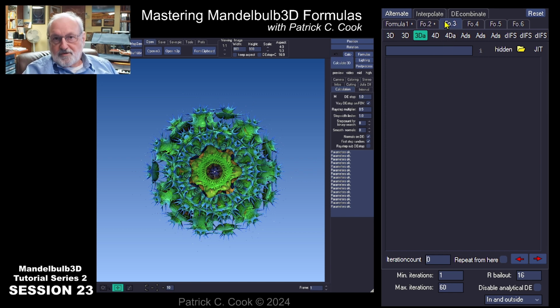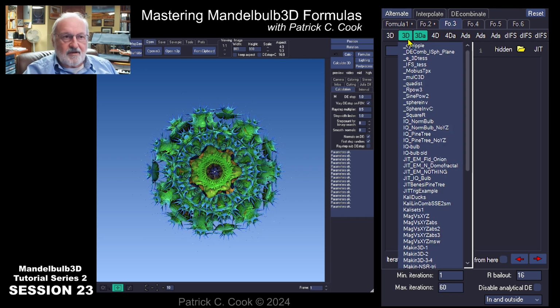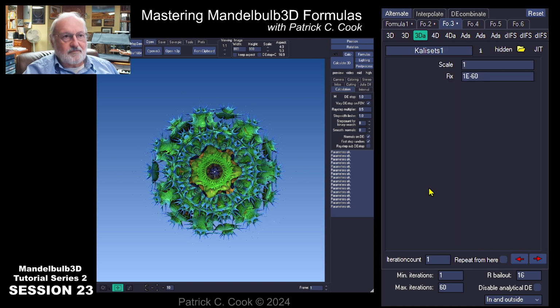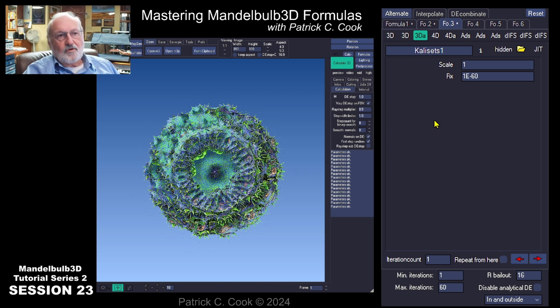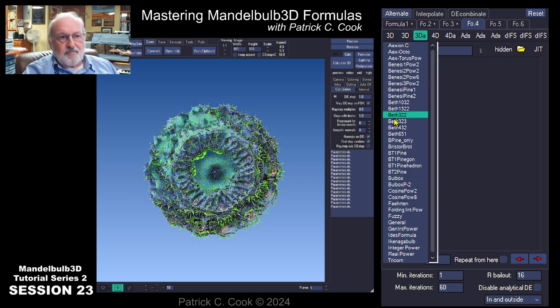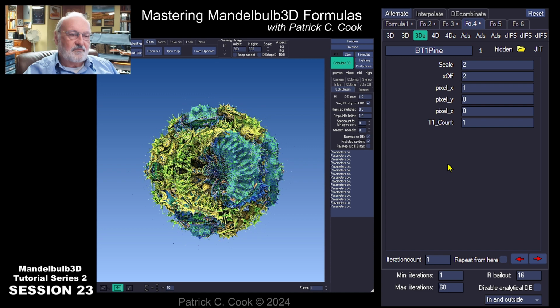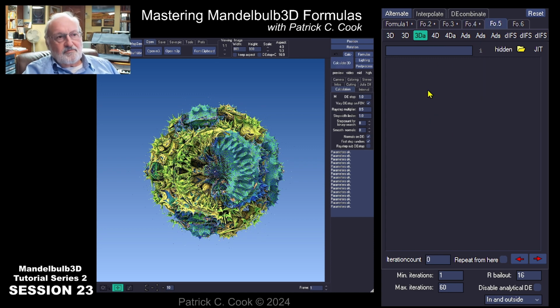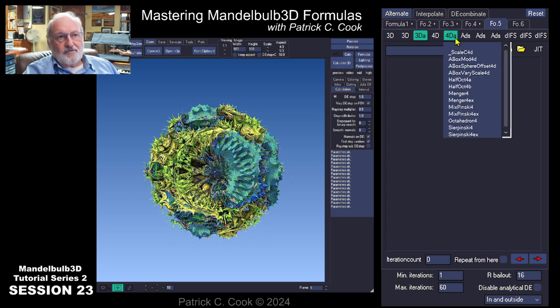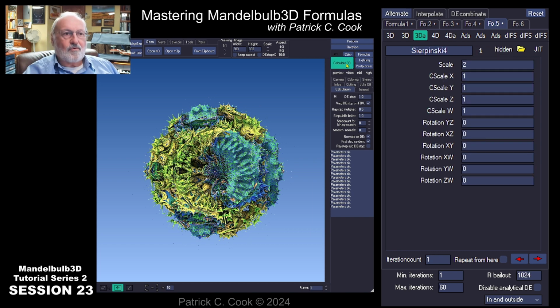So let's go to formula slot number 3. Let's pick, I don't know, Calzi sets 1. Let's execute that. All right, let's go to slot number 4. Let's pick BT Pine. Calculate. Slot number 5. Let's do a Sierpinski 4.